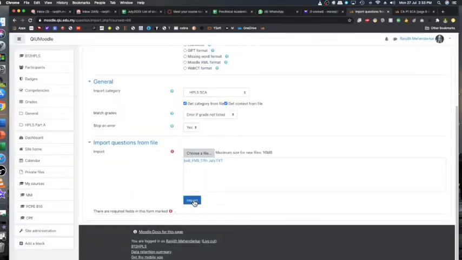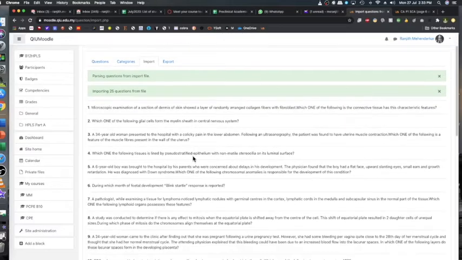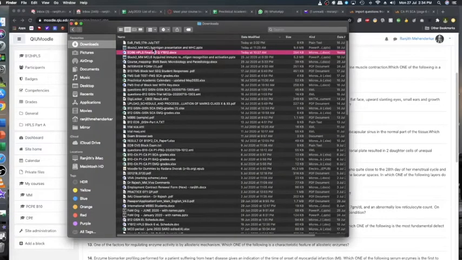Now we have to click import to bring in the notepad contents into the Moodle format. So when I click import, if you see green bars here, it means all the questions have been imported without any error.